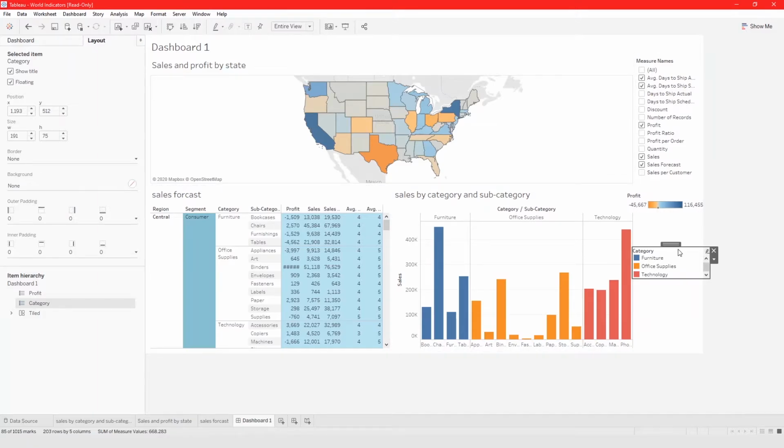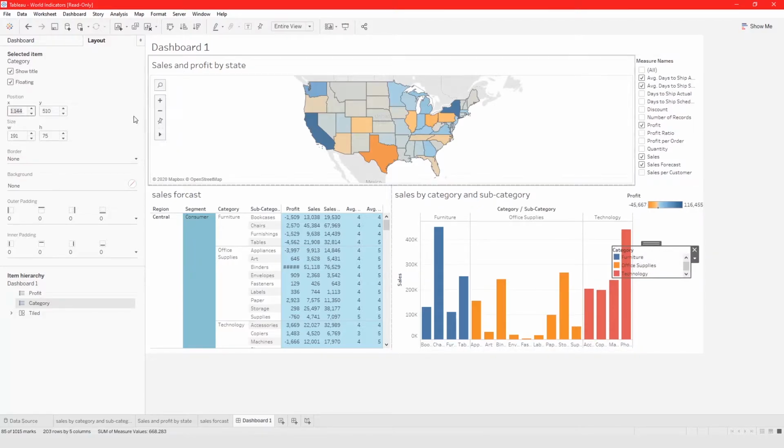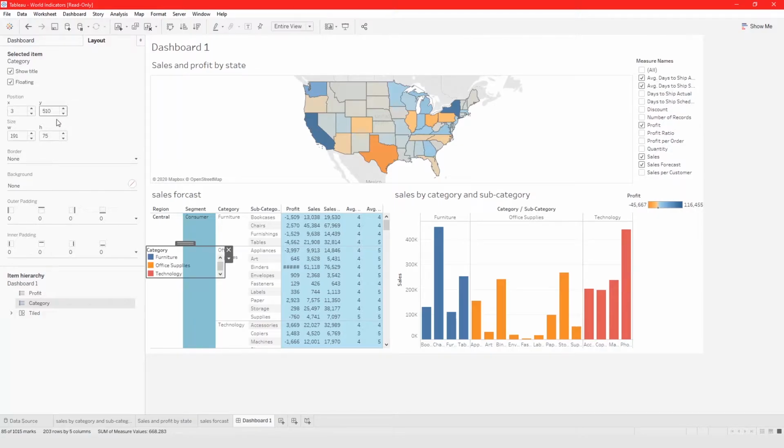If something is floating, you can adjust the size of it using this. So right here, category is highlighted, and category is selected. You can change the position of it. So keep an eye here as I'm changing this. Let's change this to, let's say, 3. See, it moves it all the way here to the end, right? And let's change this to 600. It moves it down. And then you can change the width to, let's say, 100, and the height to 200.